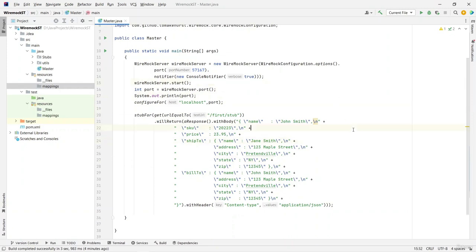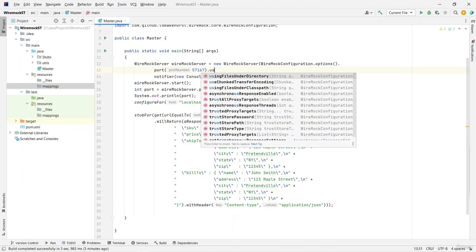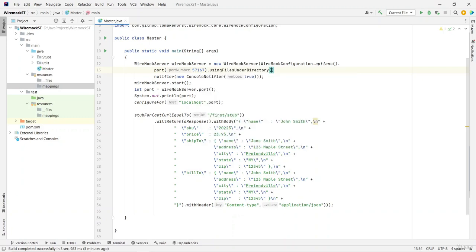So let's first understand how we will change the directory. What you need to do is use the options parameter here, using fileSource under directory, right, and we will give the path here: src/main/resources.